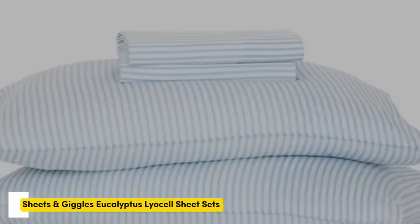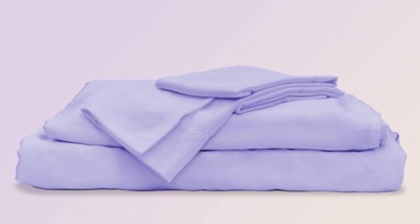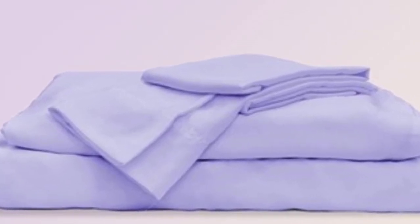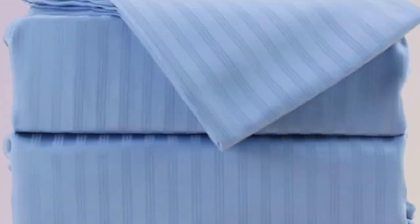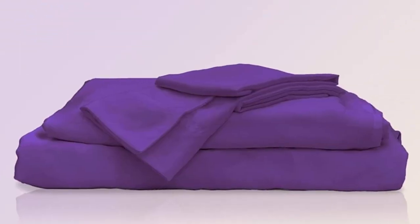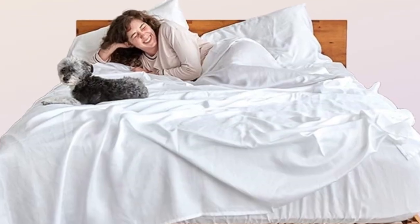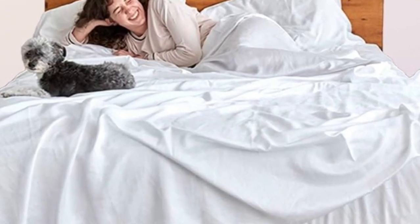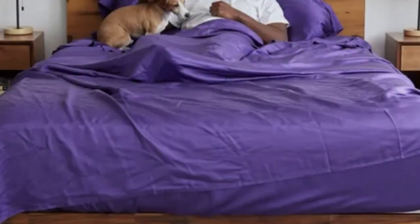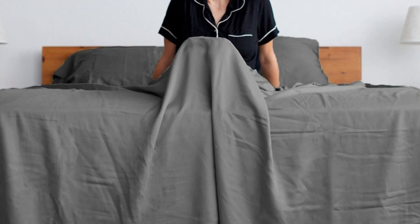Number 4. For hot sleepers, falling asleep and staying asleep can feel like an uphill battle, especially in the summer. While it's not a perfect fix, a set of cooling sheets can help ease the discomfort of waking up hot in the middle of the night. This set from Sheets and Giggles is made of silky smooth Lyocell that wicks away moisture to help manage night sweats. It comes in a generous 20-inch depth, plus a stretchy elastic bottom to help stay in place. The fabric earned high scores in lab durability tests and consumer softness tests, although some found the material felt a bit too slippery for their taste.